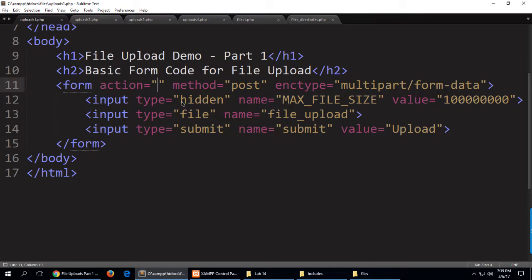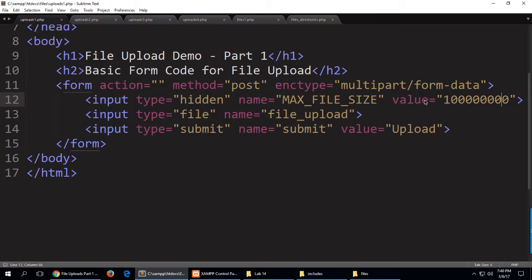Now the next thing you need is a hidden field, input type equals hidden, on line 12, and this is going to have a name of MAX_FILE_SIZE and a value of a number. This is the number in bytes that you want to limit the file upload to. Now, this works in conjunction with the value that you'll have set on your web server.